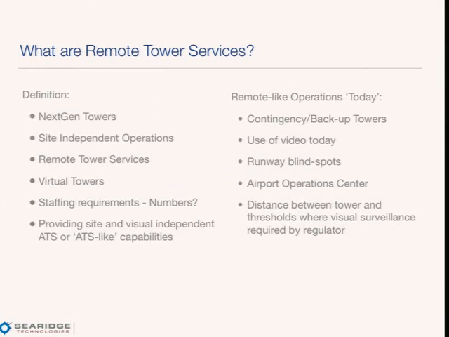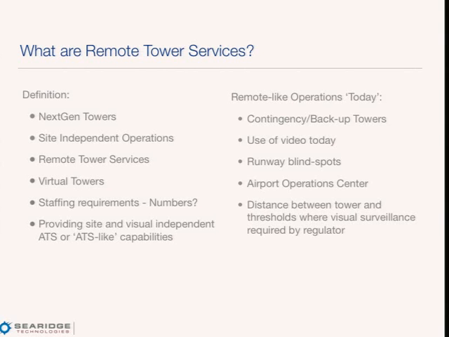And really, what it comes down to at the end of the day is you're trying to provide an ATS or an ATS-like capability, but having both site and visual independence. And so you're basically in a situation where whatever the service might be, it doesn't have to be a core air traffic control service like what you're offering today. It could be a reduced level of service. And really that ties into the staffing behind it. So, from a motivation point of view, and we'll get into that in a little bit.